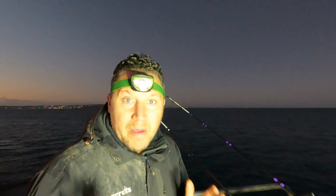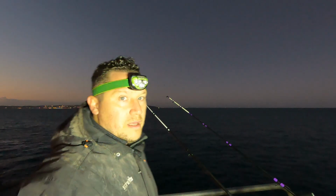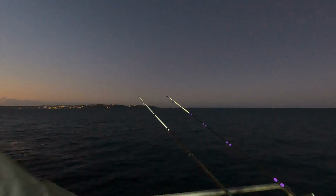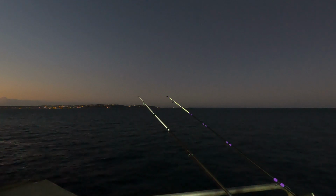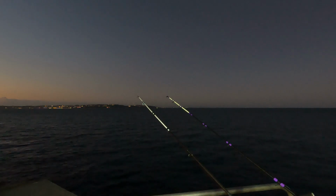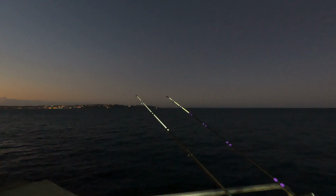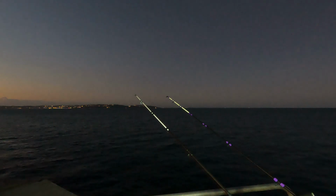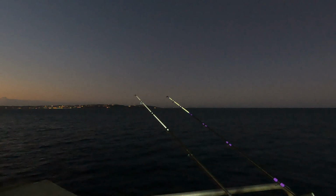Just so you know, the big bait rod is the right hand rod. I think there's something on the left hand one because it's been going for a while now. Yeah, there we are, look guys. There he goes, left hand rod. Bang, bang, bang. Now, I put those bigger hooks on, the size 2.0s, in the hope of avoiding the small pouting. But at the moment, it's not working. But there we are, I'm catching fish.